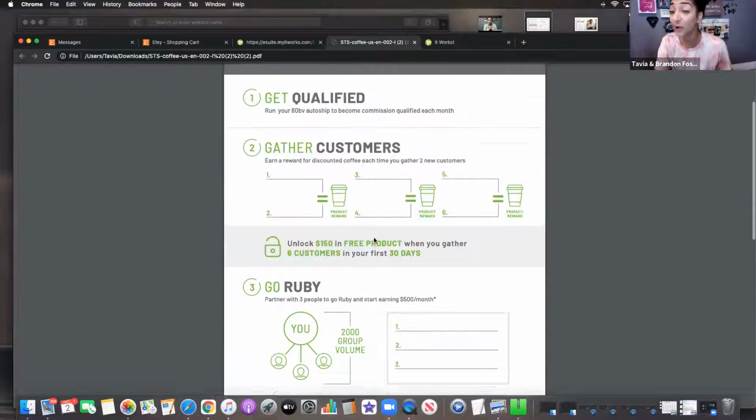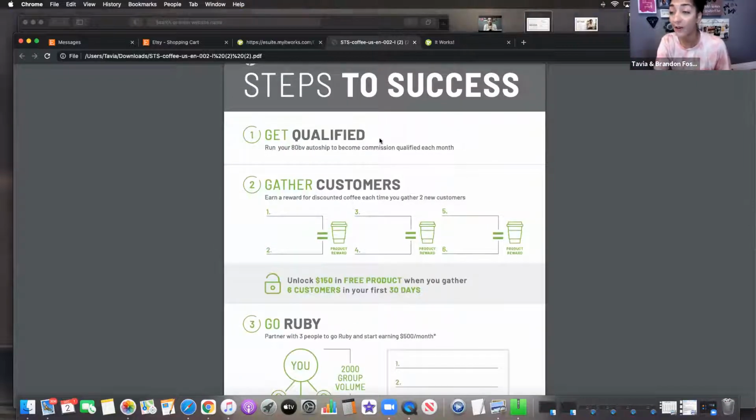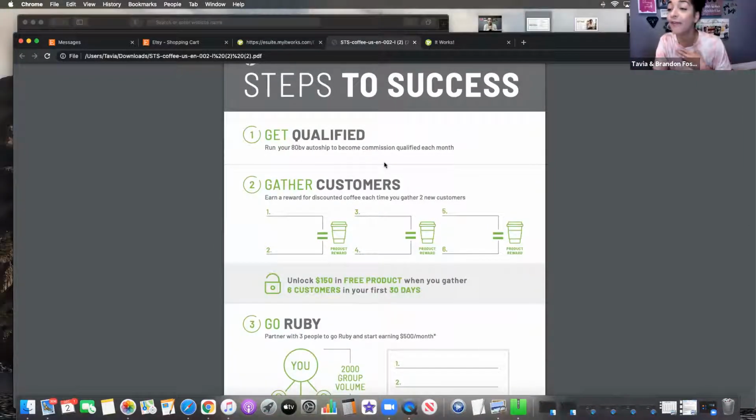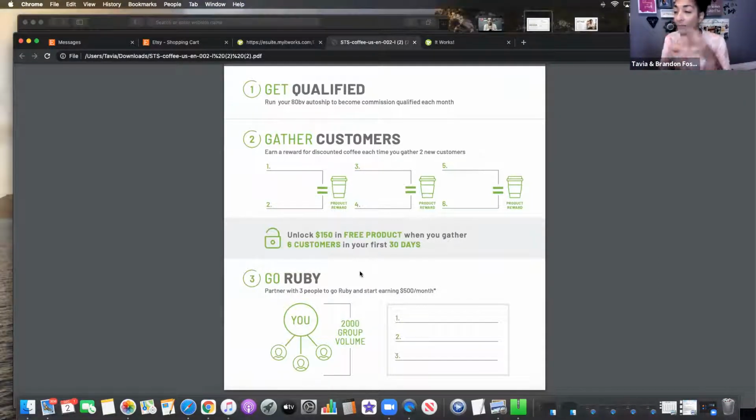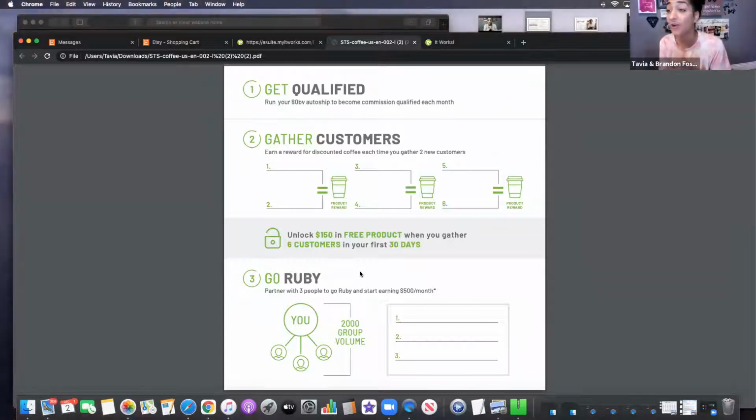Now, after you first join and you've already gotten qualified, you've already ordered your kit, every month as distributors, we want to try to repeat steps 2 and 3 if we can. Is it a requirement? Absolutely not. Will you get penalized? Absolutely not. Do we have to order a certain amount of product or have a certain amount of BV to stay active in this business? No, we do not.